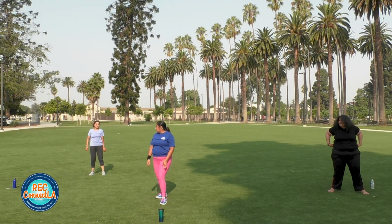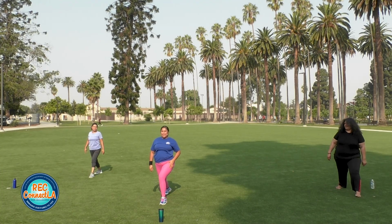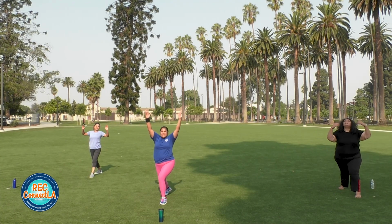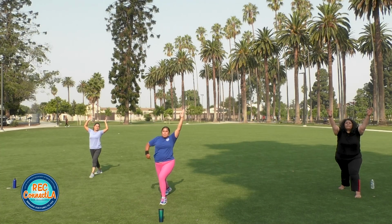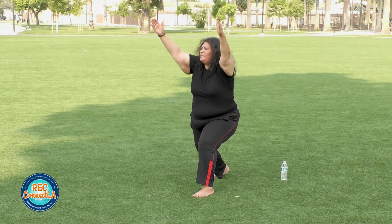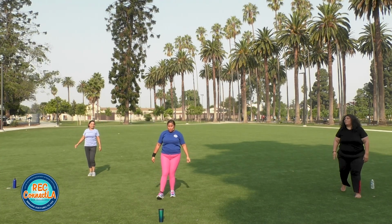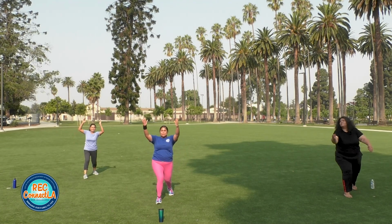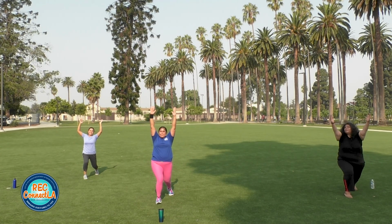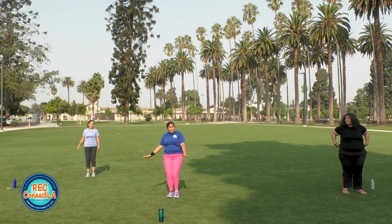One foot forward, left foot forward or your right. Okay, get that heel up, arms up. Deep breath in. Make sure the booty's tight. Engage your inner thighs. Exhale. Good job, ladies. Let's switch. Deep breath in. Exhale. Let's come together here, socially distant.